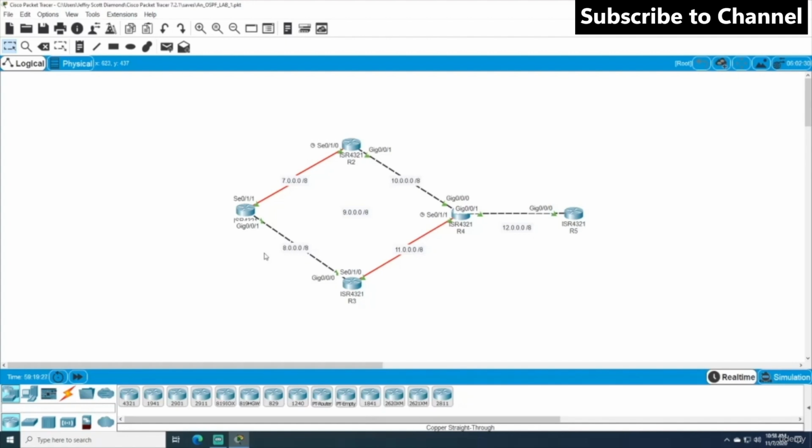So let's make an adjustment to router 1, and I think the adjustment we want to make is we want to force OSPF to use the 8,000 network as the preferred path to the other networks. So router 1 will still be able to communicate with hosts on the 7,000 network, and it can still communicate just fine with router 2, but when using the shortest path we want it to choose the 8,000 network as the first link in that path.